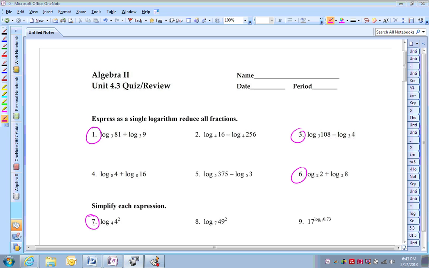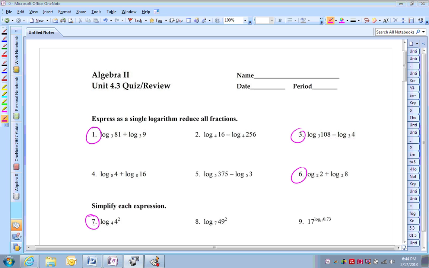You need to make sure that you have your own sheet of paper out right now that you're going to be making your corrections to any problems you missed on this quiz. And then you'll staple it to the back of your review sheet and you'll turn it in along with your review sheet to get points back on your quiz when you take your test. Okay, so let's get started.